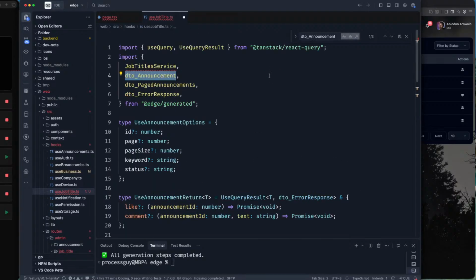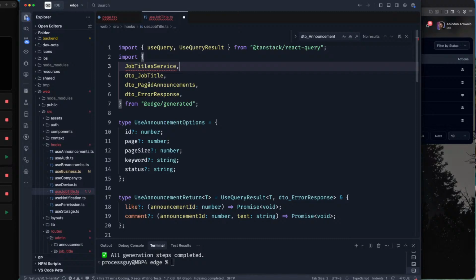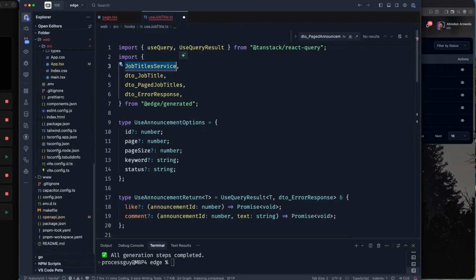So let me change this one to job title. Okay, so this one will be called job titles. I don't know why I flagged this one. So I need to see the way that the job title was spelled.